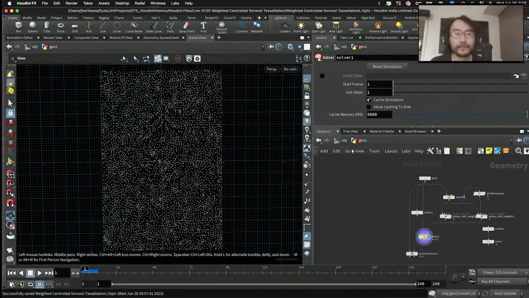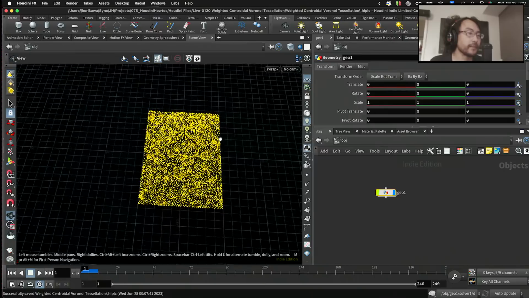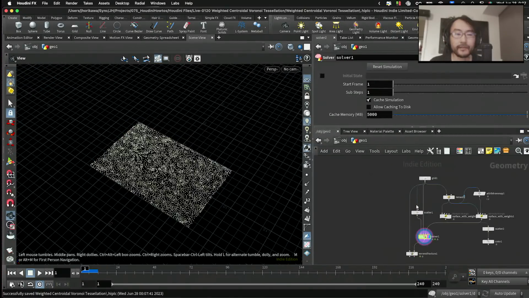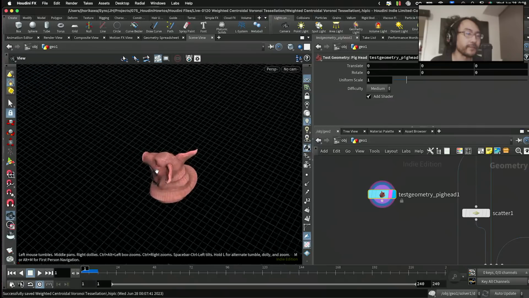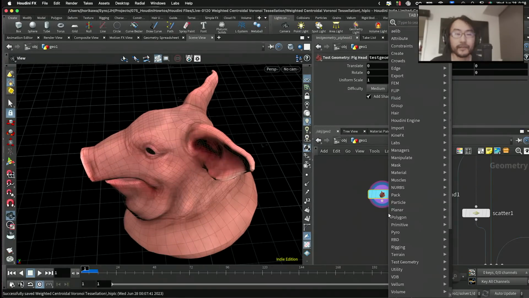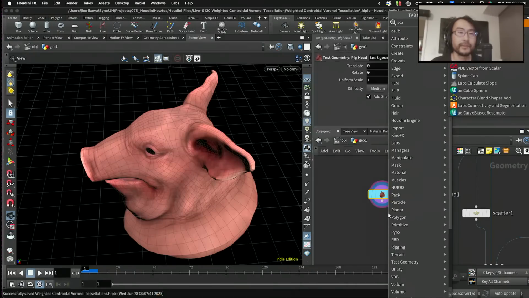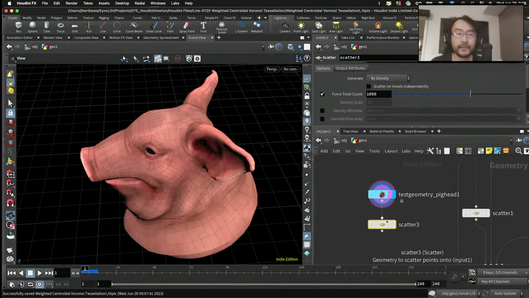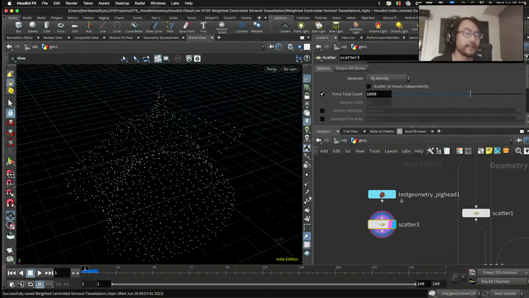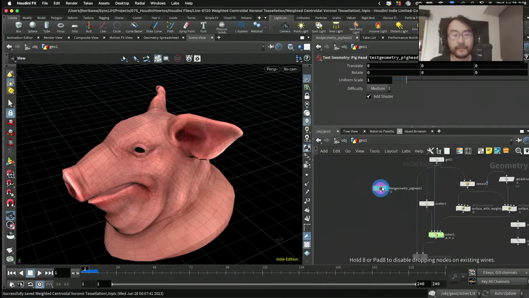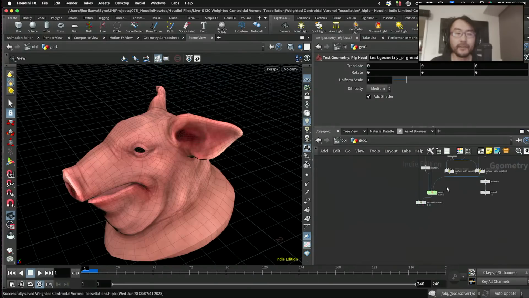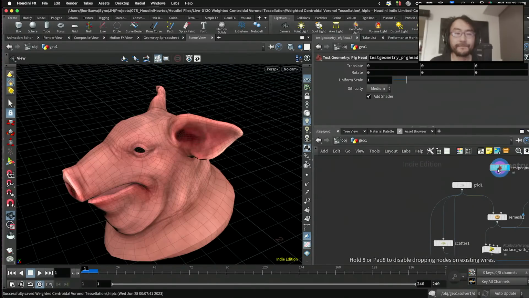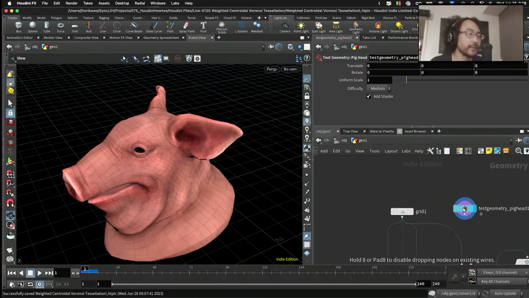More surface like, I don't know, pig head or something like that. If you want to do similar things on the pig head, again, you can also use scatter points always, and it's much easier. But if you want to try to get the animation like I showed you here for the 3D surface, you could do that too.